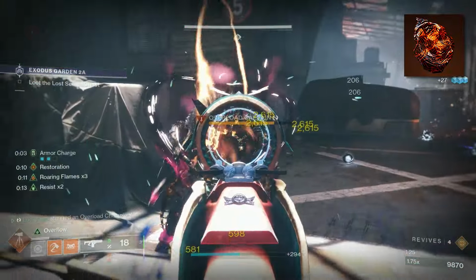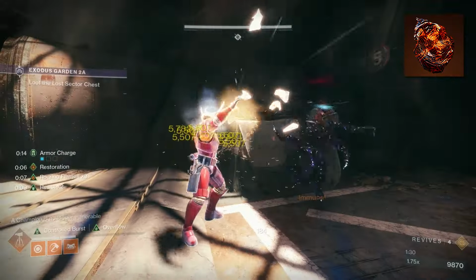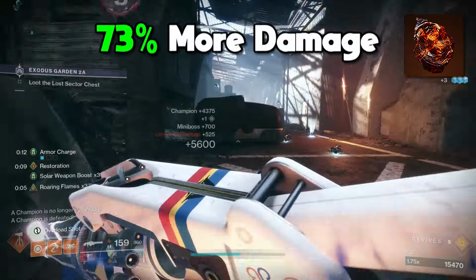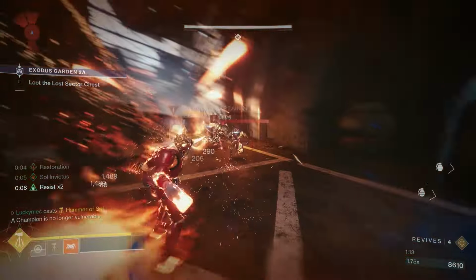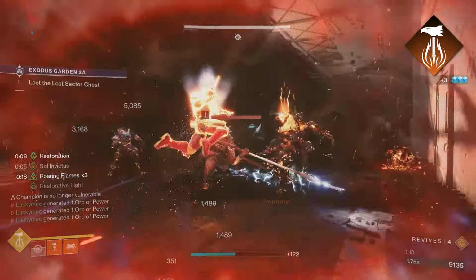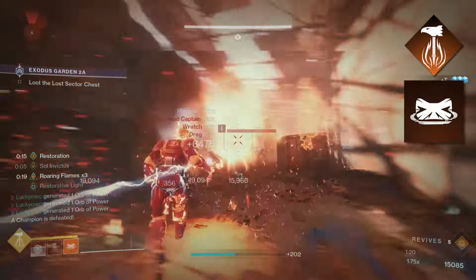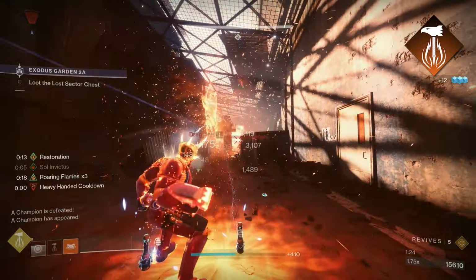Now I'm still choosing to take Roaring Flames. That way our melee and grenade can deal more damage, but mainly so that our super will deal an extra 73% more damage at 3 stacks. With the new roaming super regeneration update from last season, we can take Hammer of Soul, and we'll get our super back in no time. That way you can spam that barricade to wipe out groups of enemies. Then pop your super if you need to deal damage at range or just want to quickly wipe out a ton of enemies.